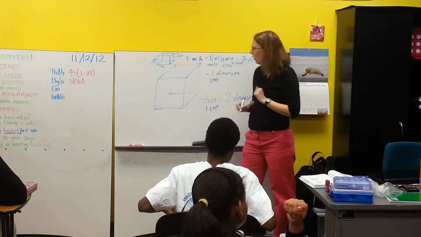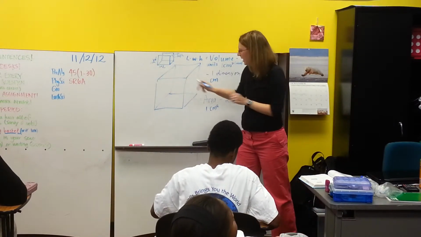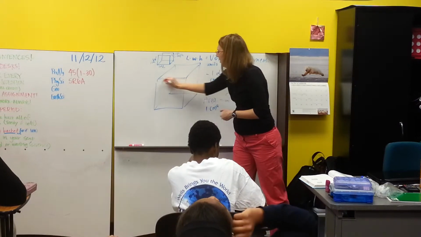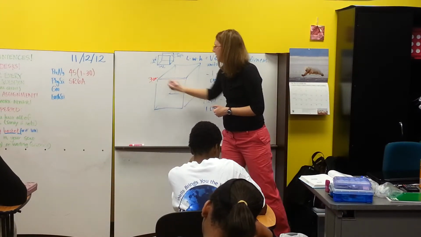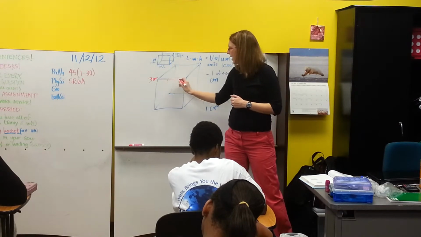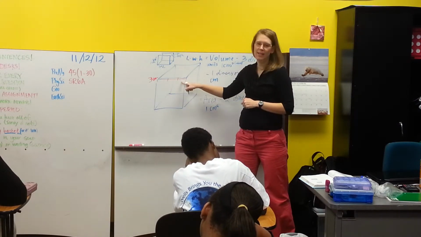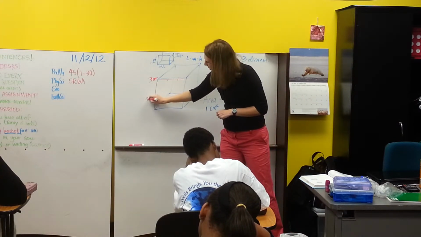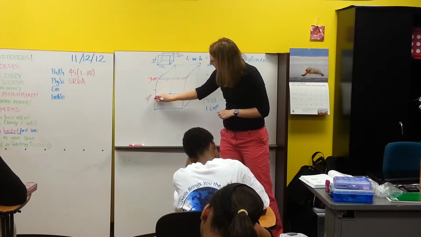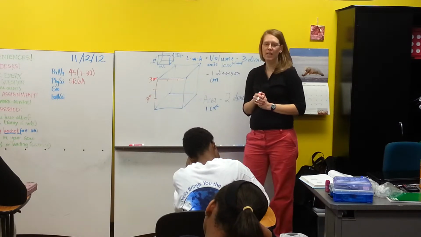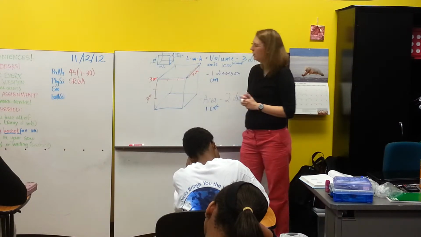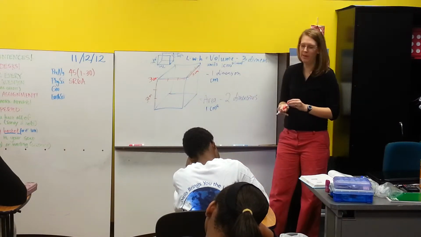Alright, so now I tell you that this length right here is 3 centimeters. So we know that means I can break it down into 1, 2, 3 centimeters, right? Alright, and I say this length is also 3 centimeters. 1, 2, 3 centimeters. And I tell you this length back here is also 3 centimeters. 1, 2, 3.